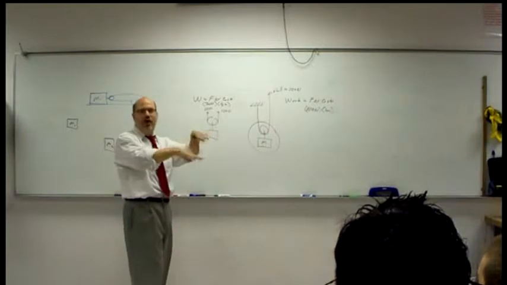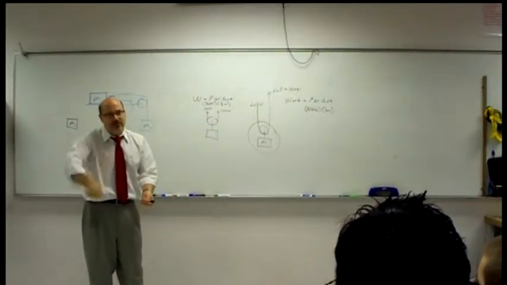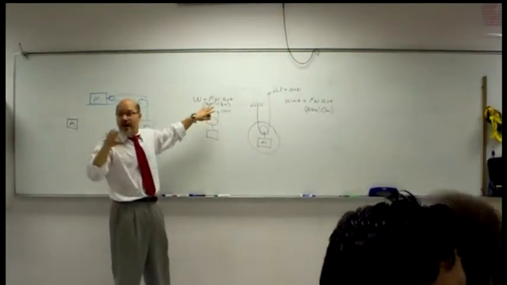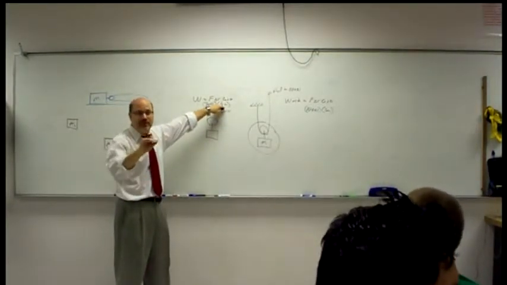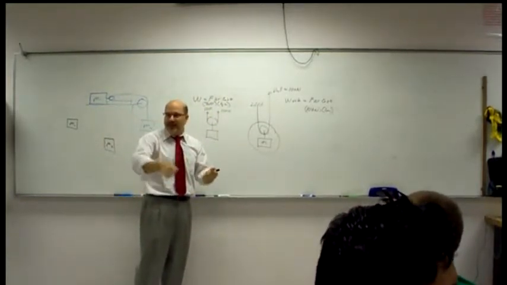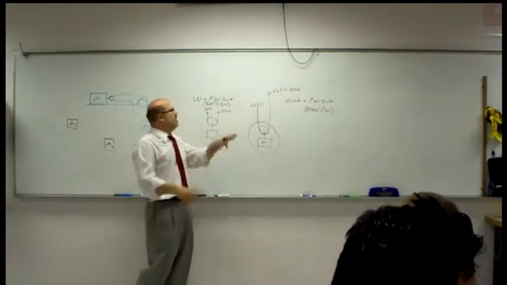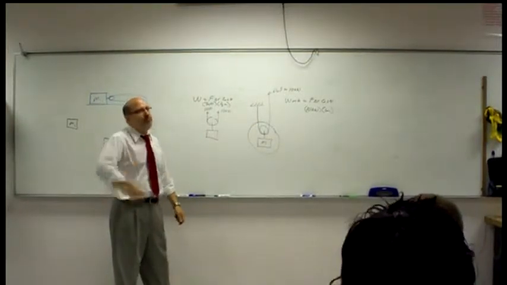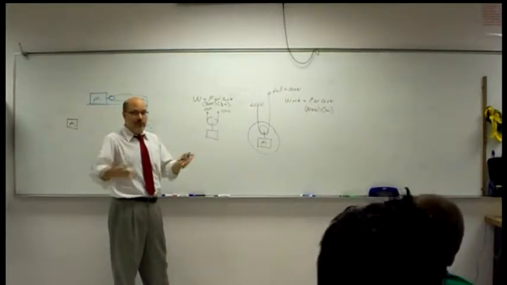To get it to go up anywhere. And the new kinds have a little screw in it, but you have to turn it to lift it that much, right? So what you're doing is the jack is multiplying your force, but at the expense of distance, so the work is the same. In reality, the work is less because the machine is not 100% efficient, and you lose some of your energy or your work. So you're actually putting in twice as much work as necessary to lift the car, but otherwise you couldn't lift the car, right? So that's the best you can get.